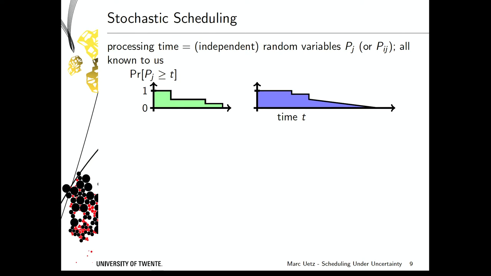The main difference from other models is that when we see a job, we are somewhere between clairvoyant and non-clairvoyant: we get the distribution for its processing time. The best way to think of it is in terms of survival probabilities. For example, a green job started at time zero might have a discrete distribution — processing time 1 with probability 1/2, and 3 or 4 each with probability 1/4. The staircase function describes the survival probability over time. In general it can also be a continuous distribution.